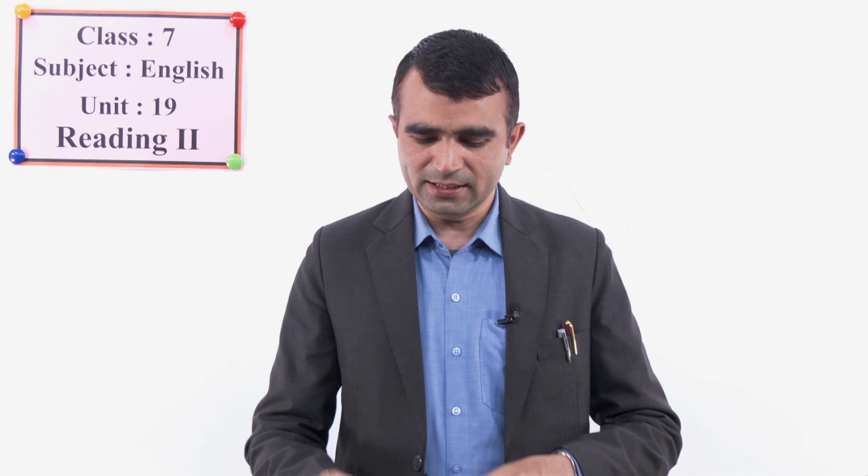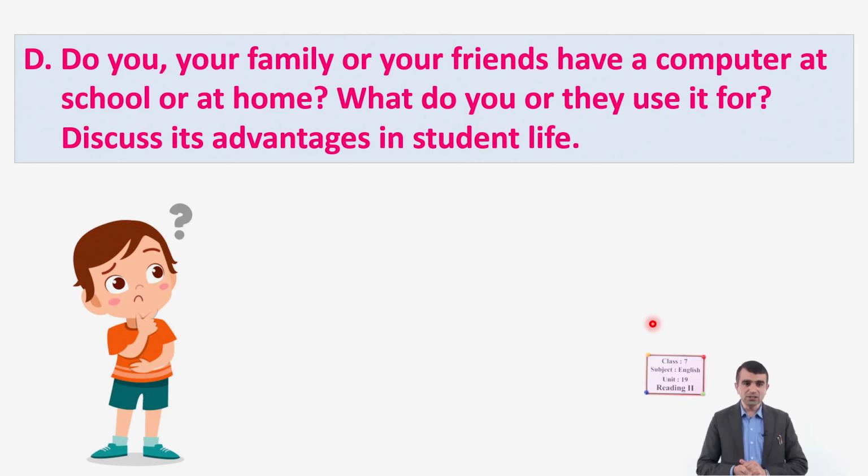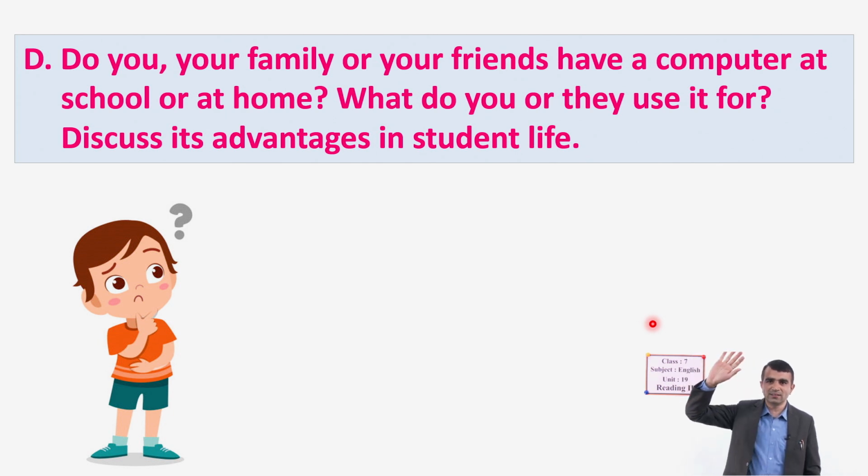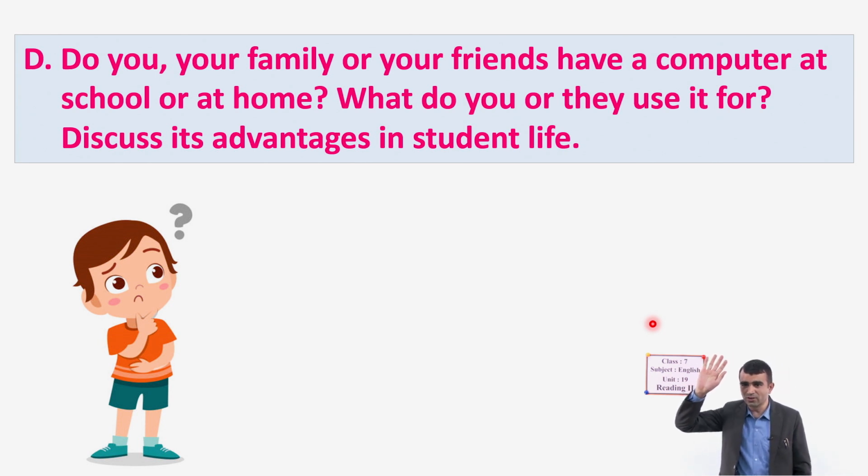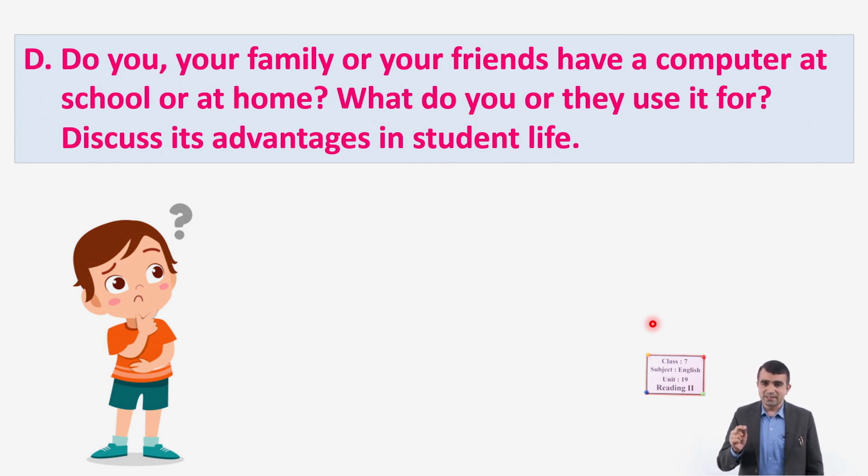Now, finally, there is one more task, task D. Do you or your family or your friend have a computer at school or at home? How many of you have? Would you raise your hand? Good, many of you have. In your school or home? What do you or they use it for? If your friends have, what do they use it for?